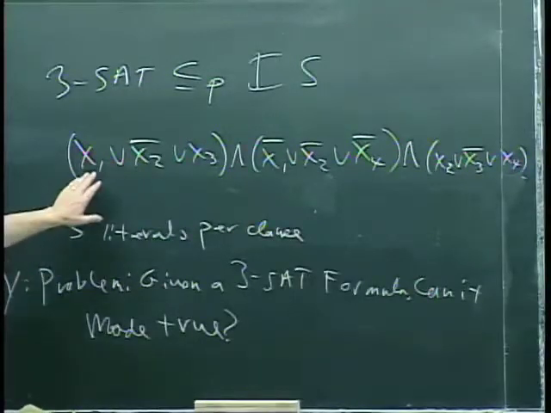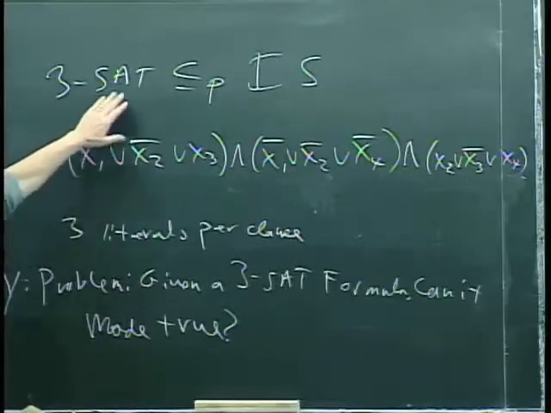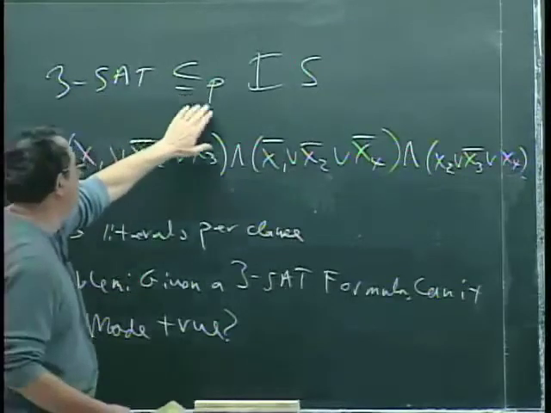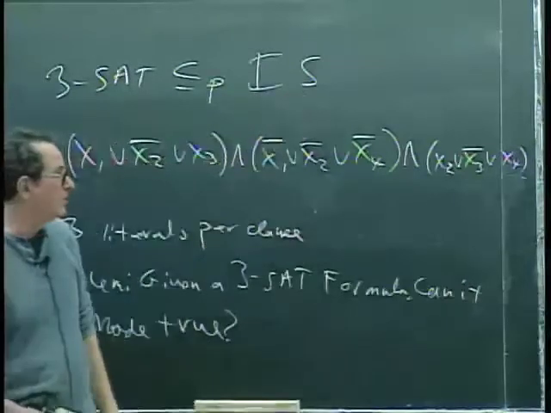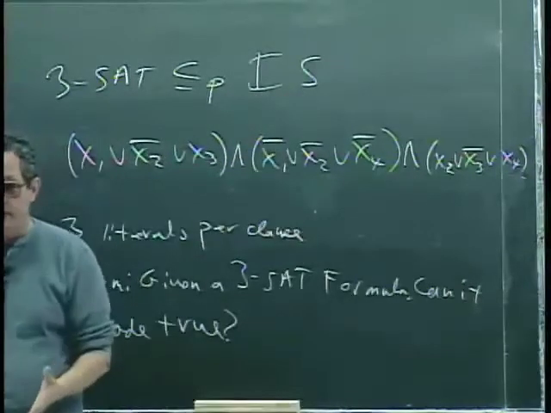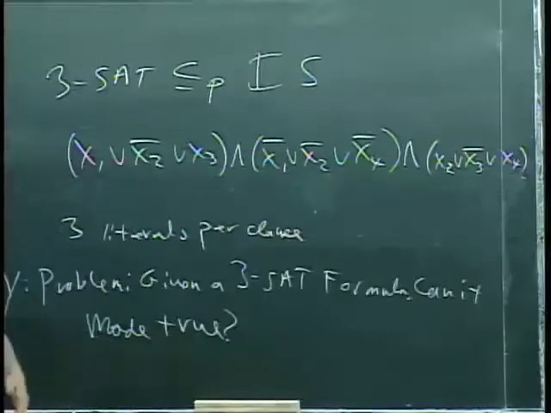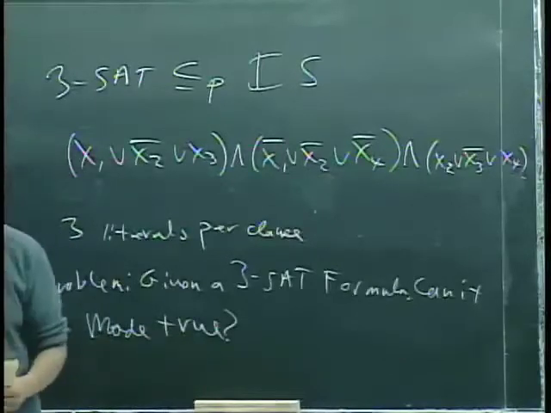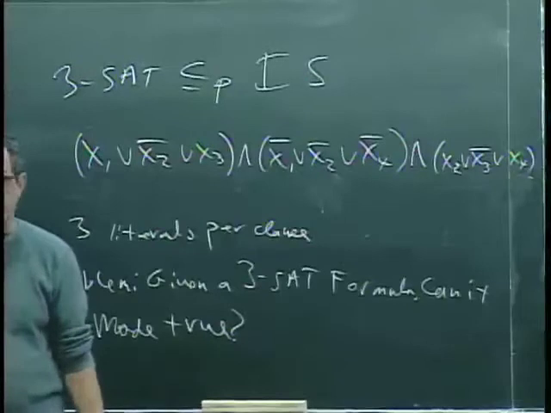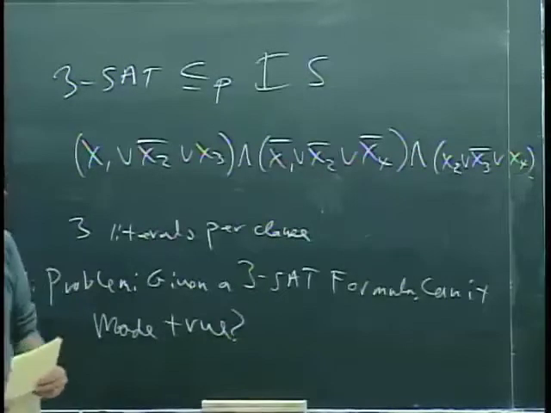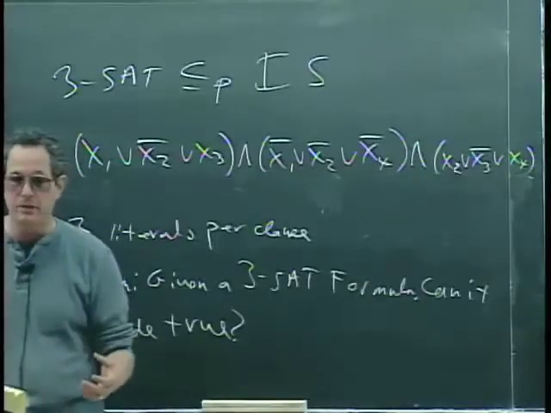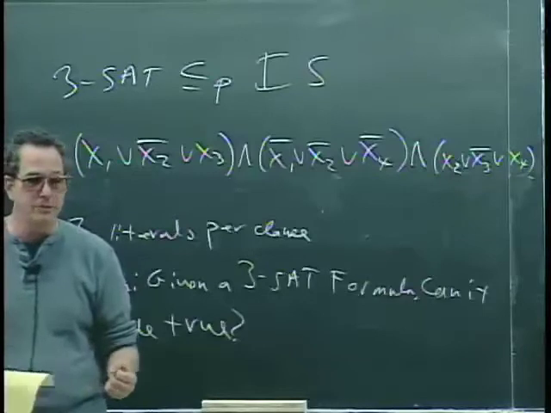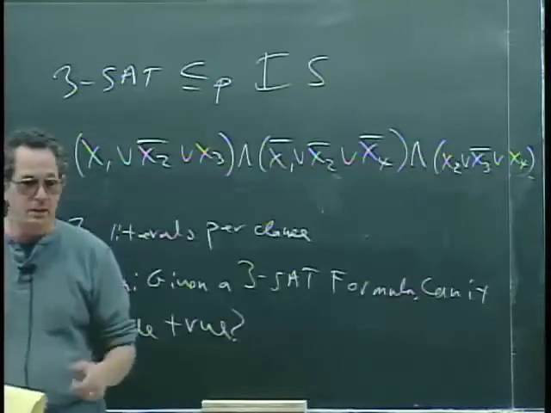All right. But what I wanted to show you was that the 3-SAT problem can be reduced in polynomial time to the independent set problem. The independent set problem was the problem that you're given a graph and you're given a target, and you want to know whether there's an independent set of that target size. That's the way I framed it. And maybe even one bigger than the target size. And again, what's an independent set? It's a subset of the nodes in the graph, such that no 2 nodes in that independent set are adjacent.